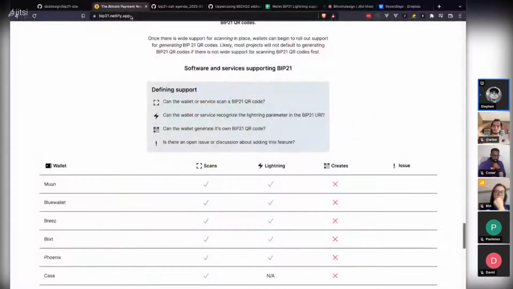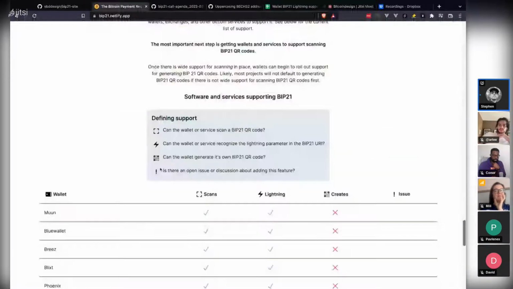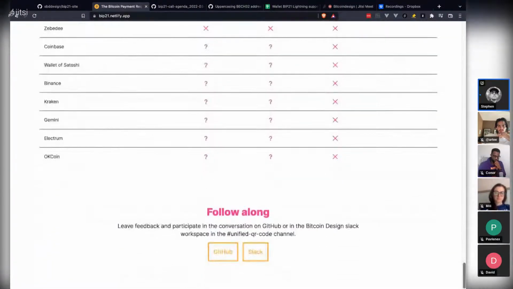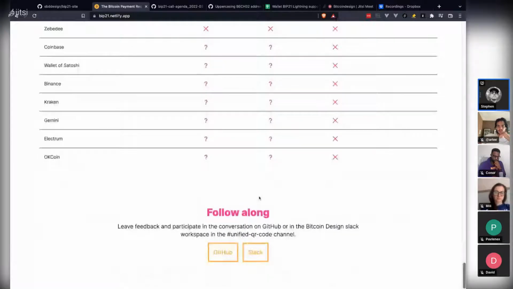There could be something here around the wallet support table, a call to action to ask you to test your favorite wallet or your favorite exchange or something to that effect. And as far as the developer implementation, yeah, I agree with that. It would be good to put some reference material for that.